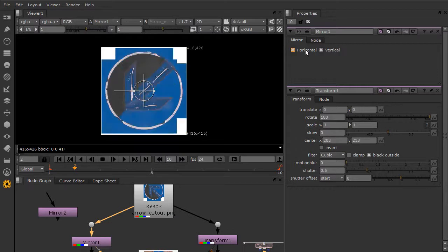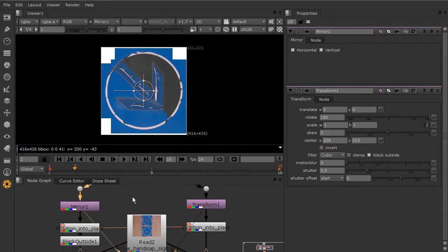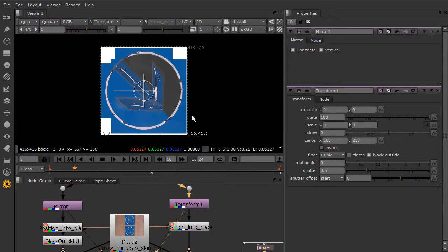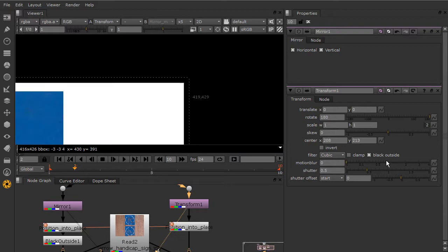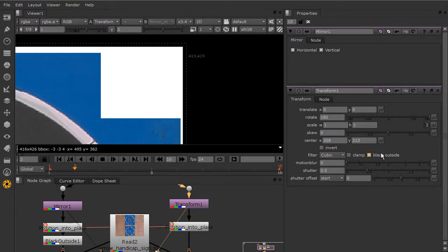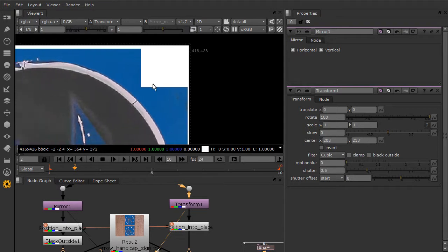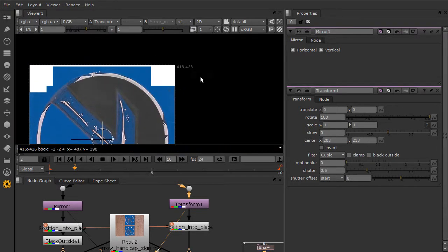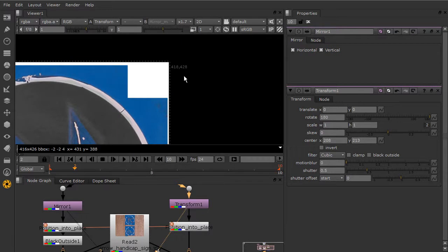As you can see here, no matter what combination of properties we turn on, the mirror bounding box will stay exactly the same. However, in the transform node, by default, black outside is turned on, and so our bounding box will change. However, you'll notice even if we turn black outside off, our transform node still slightly changes our bounding box.